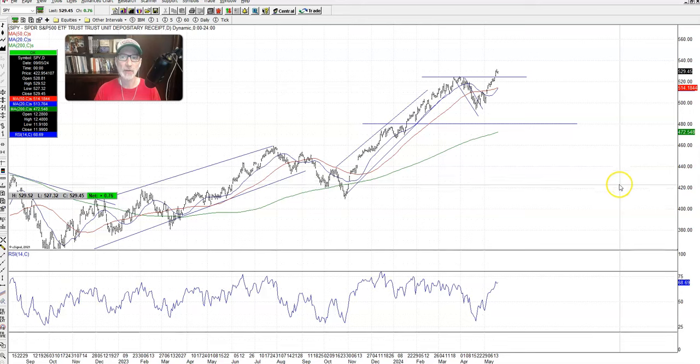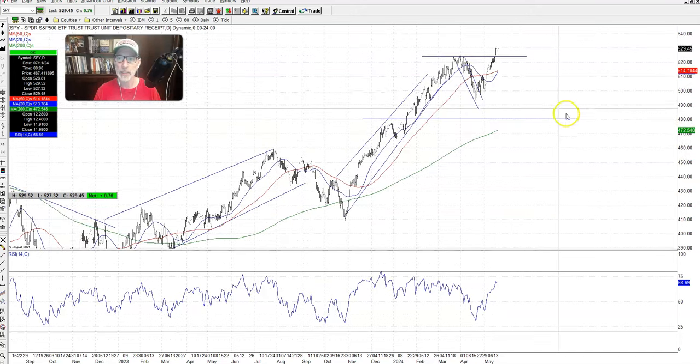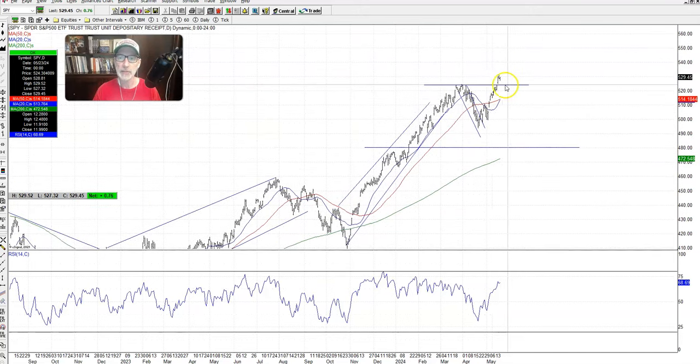Now, what the S&P 500 did right here, it broke out to all-time new highs. Now, we had the resistance here. So some people thought that maybe we're making a double top. You got a top here, top here. Usually double tops are resistance where the stock would get knocked back down. But for right now, we had 3 good days of price action above the resistance, which leads me to believe that it was able to push through the resistance, and most likely we're going to keep going higher.